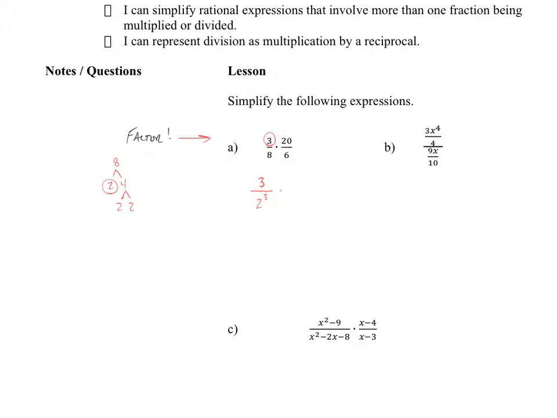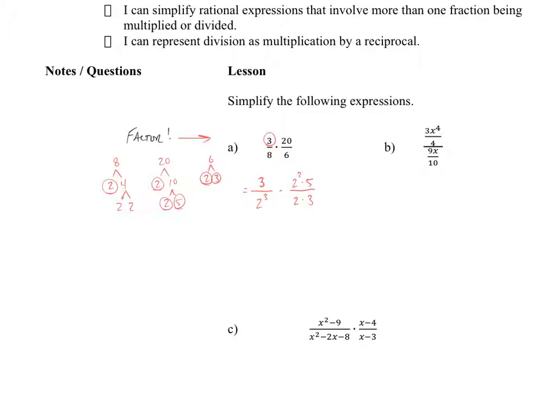All right, let's do the same thing with 20 and 6. If I break down the number 20, I'll get, let's just say, 2 times 10. 2 can't be broken down anymore, but 10 can, into 2 times 5. So I'm going to end up with 2 squared times 5. So what I'm doing is completely factoring these numbers. And 6 is 2 times 3. Those numbers can't be broken down any further. So I'm just going to write it as 2 times 3.